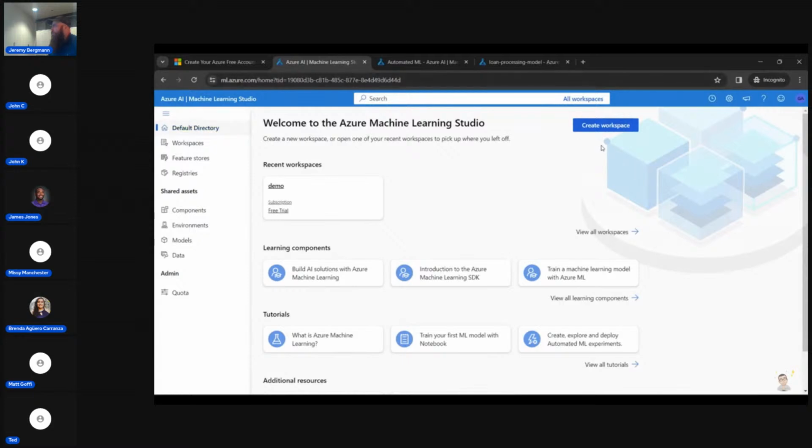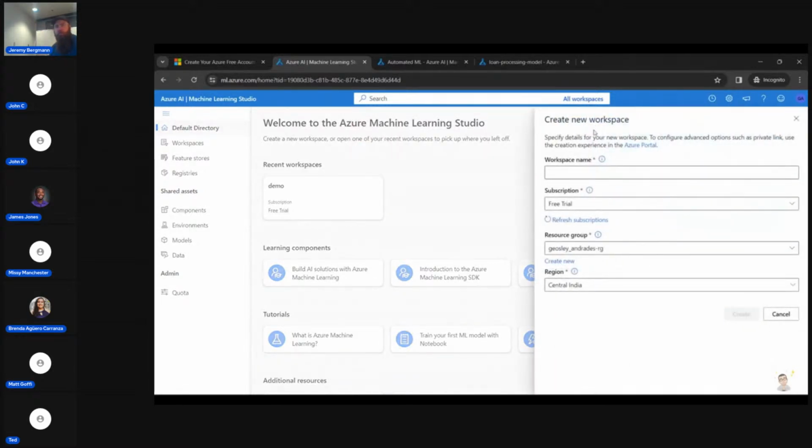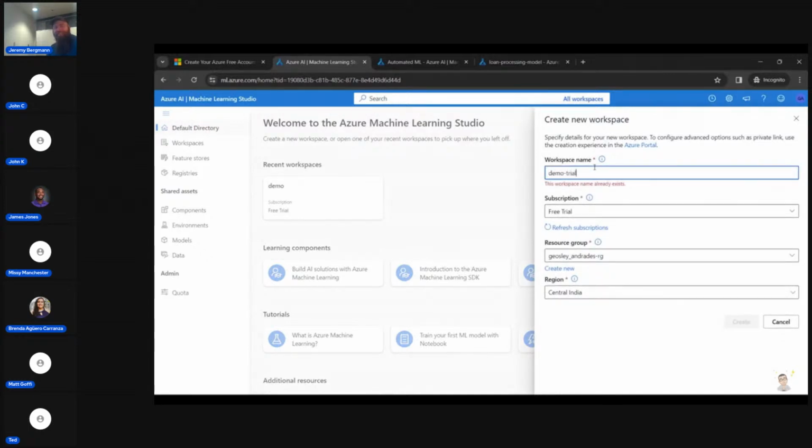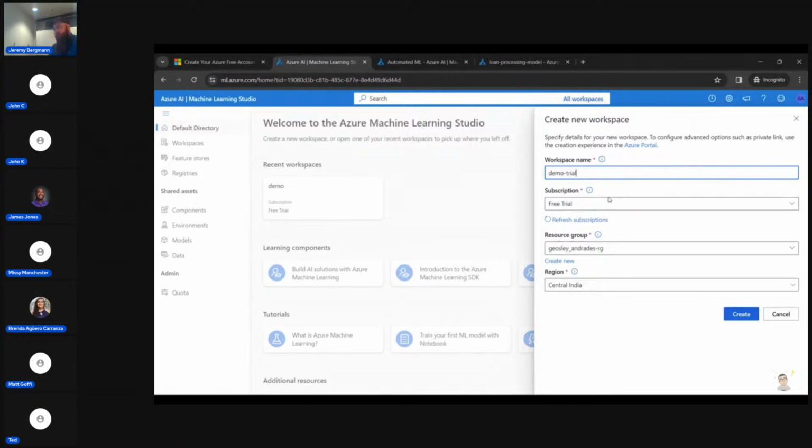And when you get into this studio, the first and the foremost thing is you need to create your workspace. So you need to click here on the create workspace button. Enter a workspace name, say demo, trial, or something like that. And then you can select the region where your workspace will reside.